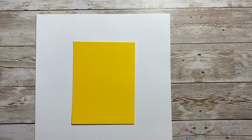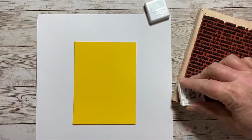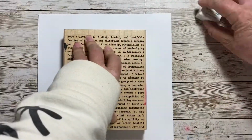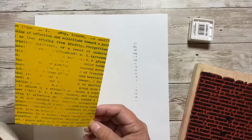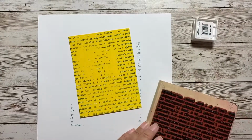Now I'm speeding this up pretty significantly. I did want to leave it in though, just to demonstrate how I tried this a couple of different ways before I ended up with something that I really liked. And I really didn't change my design thinking at all. I just changed the way that I used the tools that I have.